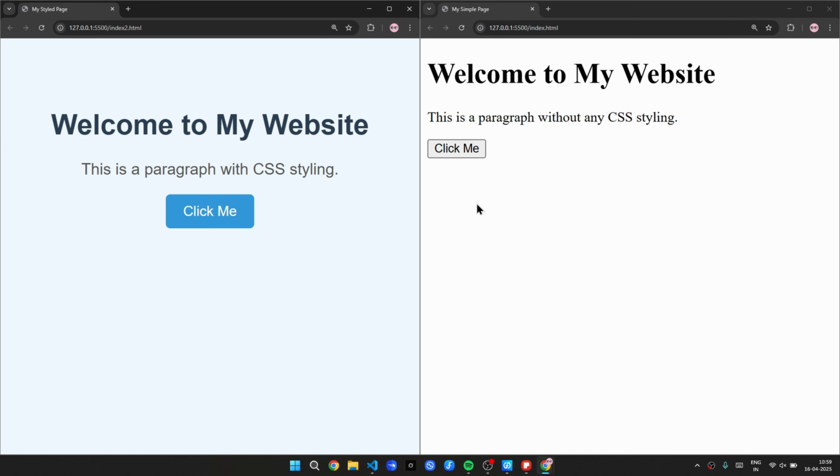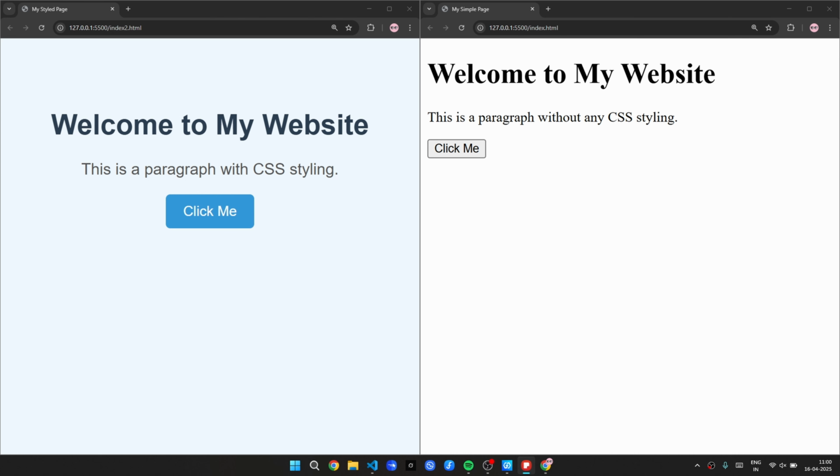Here's the deal. HTML is like the skeleton of a website. It gives structure like headings, paragraphs, and images. But without CSS, it's just a boring plain page like this. But CSS comes in to add the style, like choosing colors, arranging elements, and even adding cool effects like hover animation.